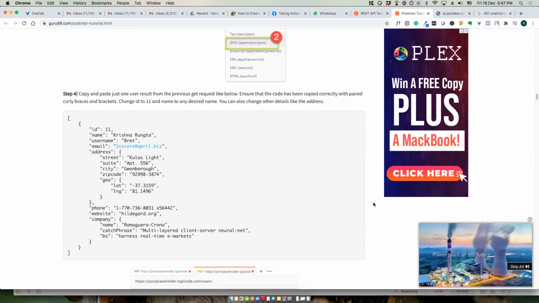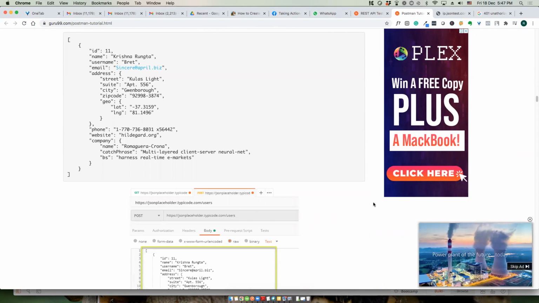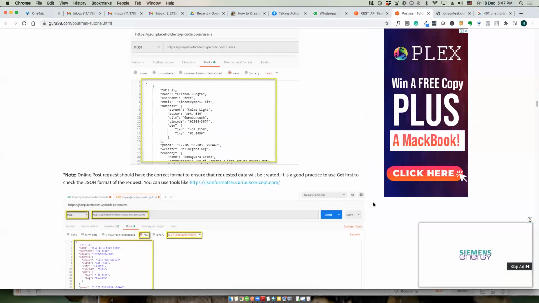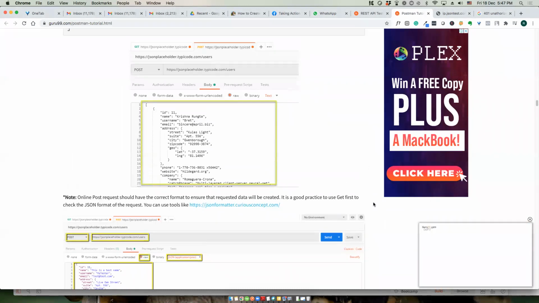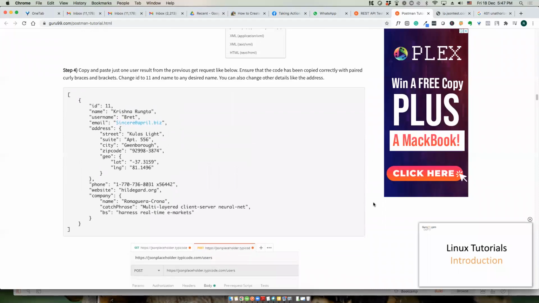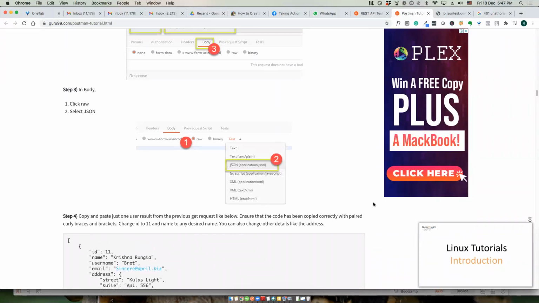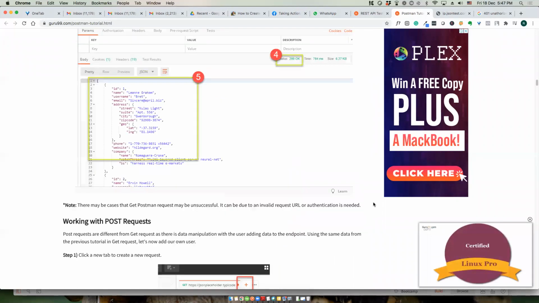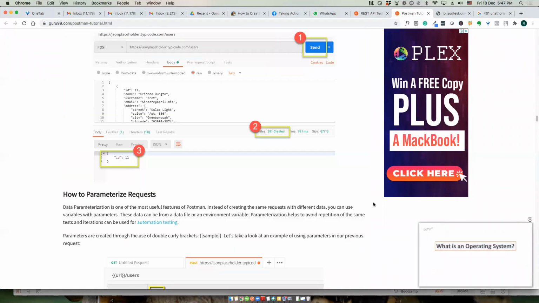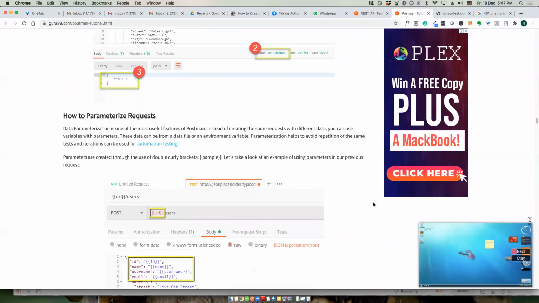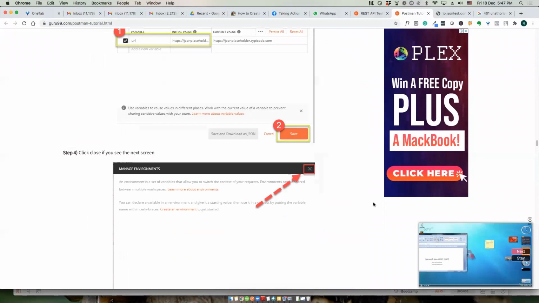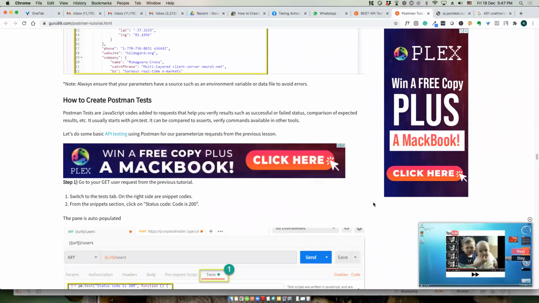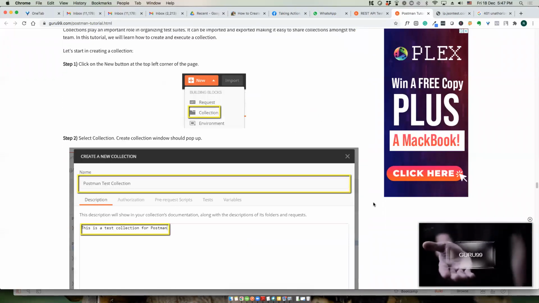Sure, sir. Thank you. This is clear, right? Yes, sir. Very clear. So you can watch the tutorials for Postman if you want to understand these points. I don't think it's required for your test right now, but later on you can go through this other stuff: how to parameterize requests, how to create collections, all these things later on.